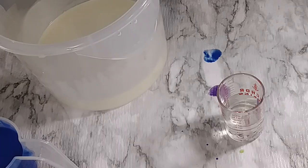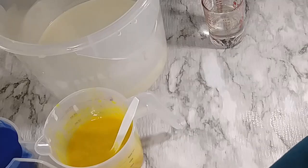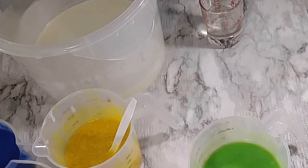Now my yellow is pretty risen up. I'm not sure why I got out of the camera. I'm really sorry about that. But the green is just really gone. I put the lavender essential oil in the green. This is the first time I've ever had any trouble with the lavender essential oil.